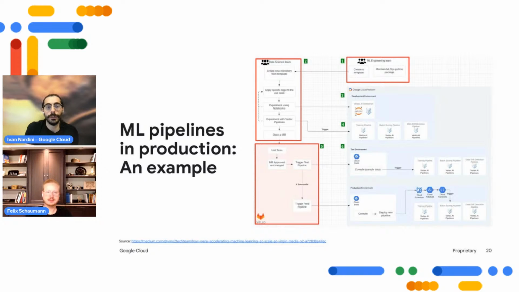How can you turn this code into a repeatable pipeline, and how can this pipeline, once you get it, go to production, possibly in an automated way? So that's the kind of challenge that MLOps templates can solve. So I will hand over to Felix, who will talk about how to build an MLOps template.